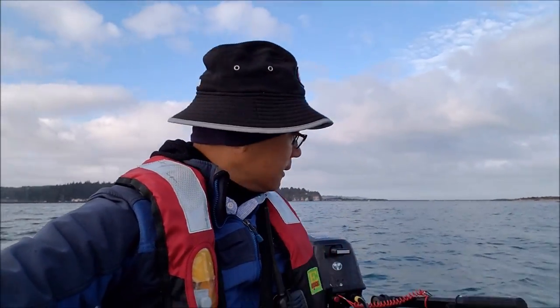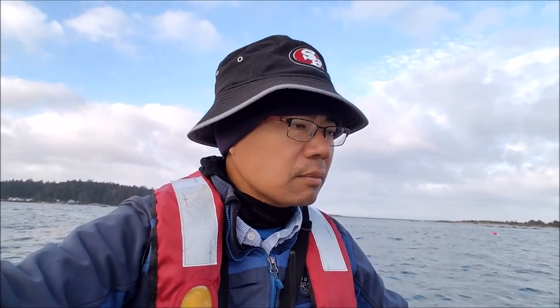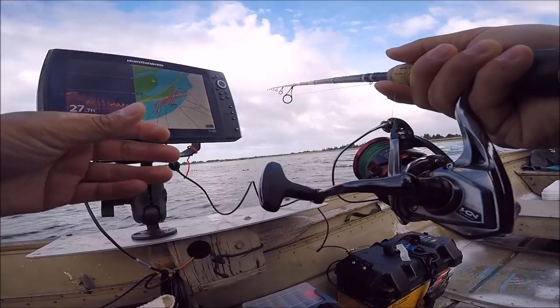So how long do I set it down? Because this is a crab pot and they can't escape, I can set it down for as long as I want. Normally, I pick it up in about an hour to an hour and a half. And while I'm waiting, I'm just going to go fishing. With crab rings, it's different. Crab rings, you pick up about 15 minutes at the most, because the crabs can escape. But with these pots, I feel a bit more secure. It's a one-way street for them. So while we wait, let's go fishing.